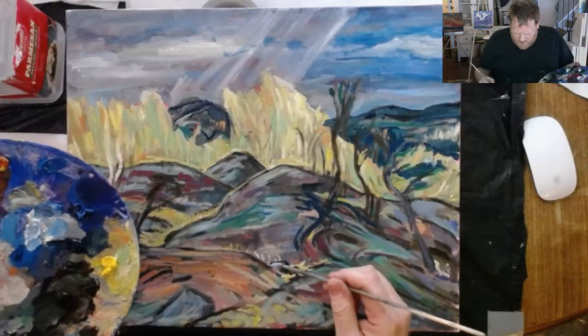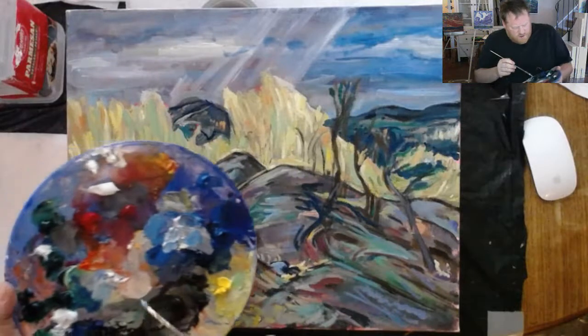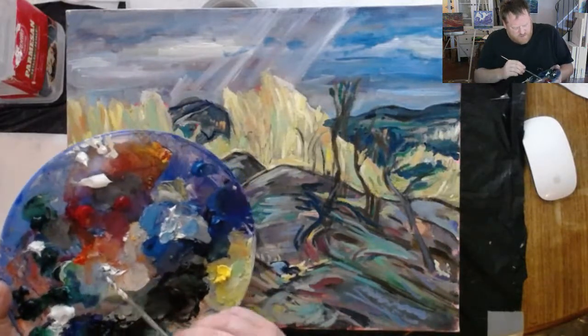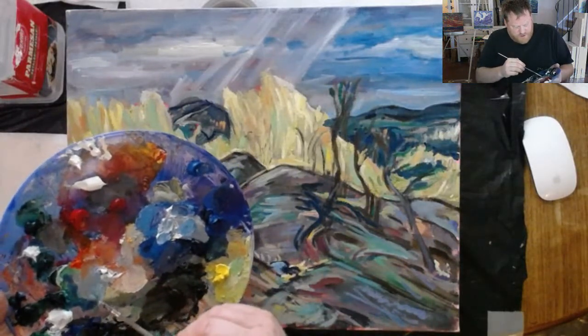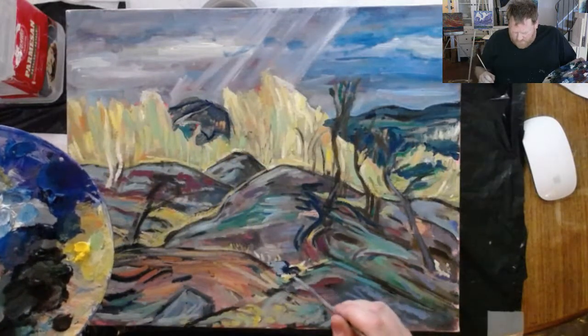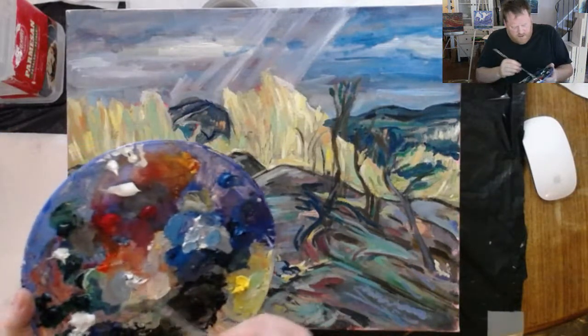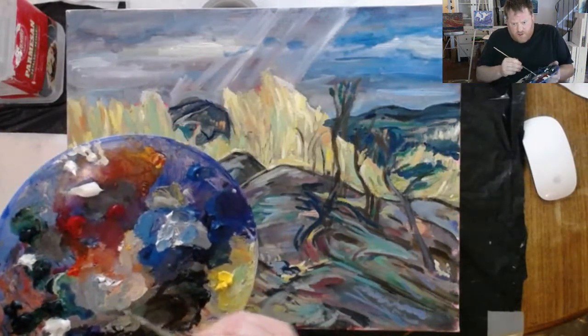Okay, I'm just gonna... Oh, yuck. That's not the color at all. I'm just gonna... Ooh, that's too intense. I need to put some orange in there. Gray it up a bit. Okay. So let's just say that's his little rock thing. There's more of it. Nah, I need more grayish.